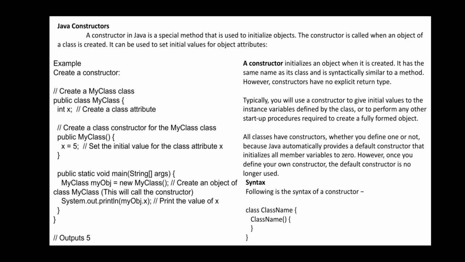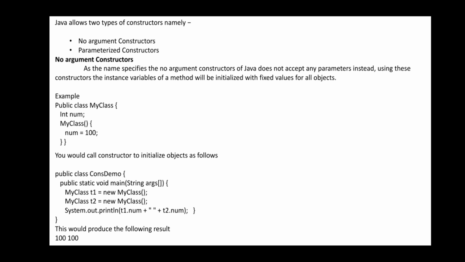So this is how constructors are used. Once again, MyClass is a class name, and the same method name you defined, that is the MyClass method, is called a constructor. And what output will be displayed here? 5, because within the MyClass constructor you defined x equals 5, so it is going to display that back to you. This is how constructors work.